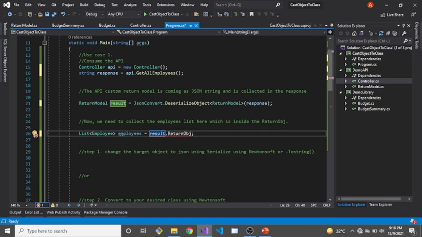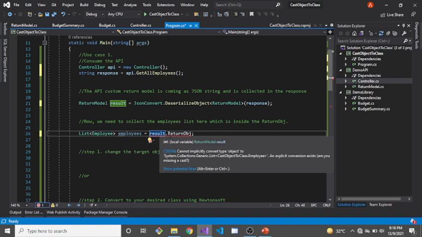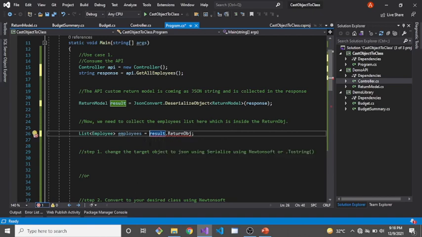So if you look at the error, it says, are you missing a cast? Some people will just ask me, why can't we then cast the return object into a list of employee like so?